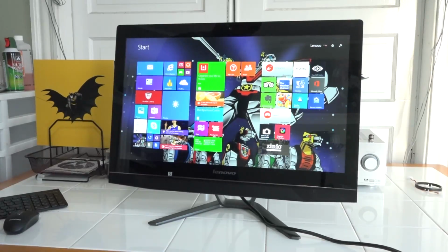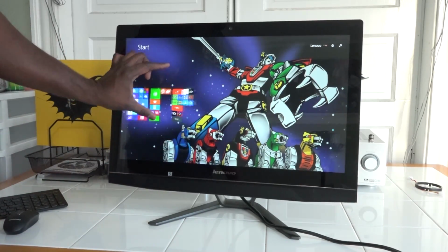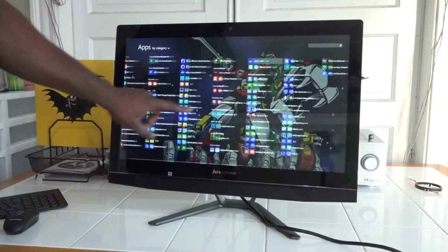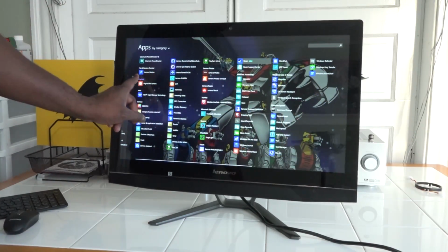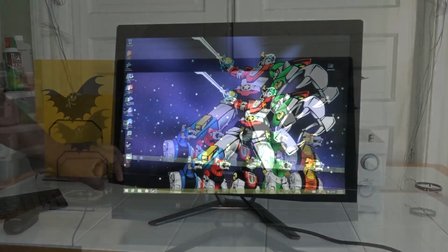So there you have it. That is the B50 Touch, priced at $999, a solid all-in-one. You can use it for some light gaming at home. You can also use it for your daily activities. It's a nice centerpiece, something that comes with some solid speakers, good performance all around, and I think a lot of people will enjoy.